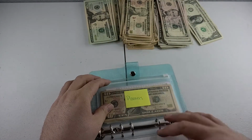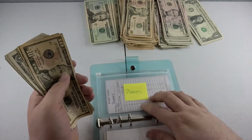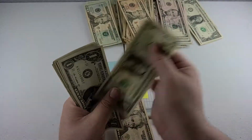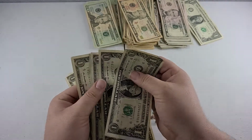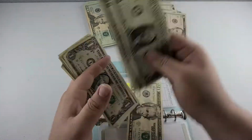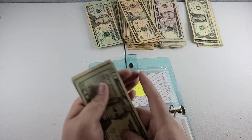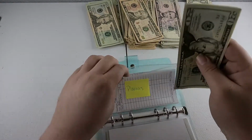So much better. And planners. This one, just a new one. I finally found its envelope. 10, 20. So we'll change that 10 for 20. 1, 2, 3, 4, 5. We'll change all these ones for these three ones and this 5. Okay. So now we should have 25, 26, 27, 28. Perfect.